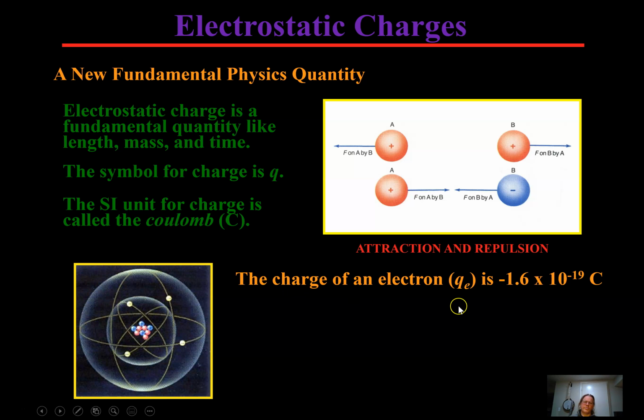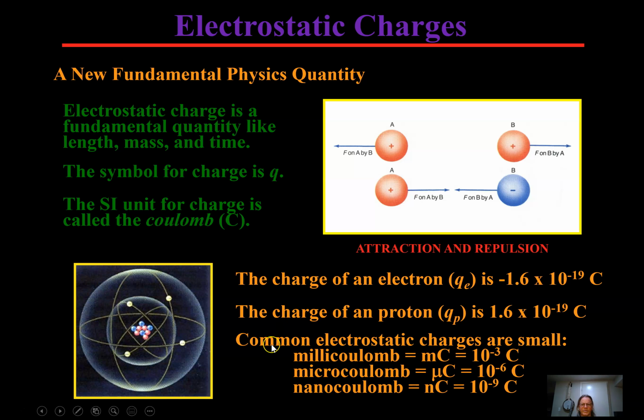They didn't know this in Coulomb's time, but later on, near the turn of the century, the 1900s, we found out that the smallest charge you could get is 1.6 times 10 to the negative 19th coulombs. After we already just tried to describe what a coulomb is. This is the smallest they could get. They couldn't get any smaller than this. That means it's fundamental. That's as small as it can be. So a positron would be that much charge. A proton would be 1.6 times 10 to the negative 19th. An electron would be negative 1.6 times 10 to the negative 19th. But that's the smallest charge you can have. It's fundamental. Oh, there's your proton right there. We just talked about it. What if its ears are burning?